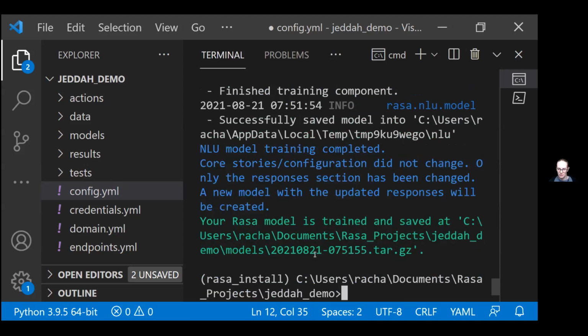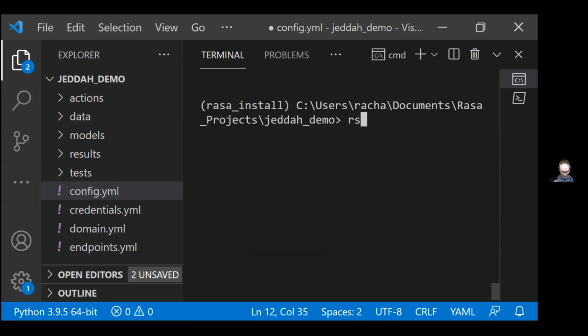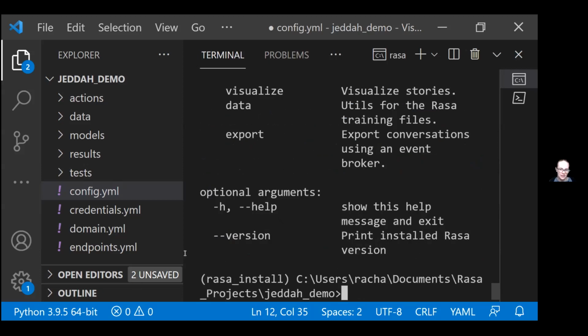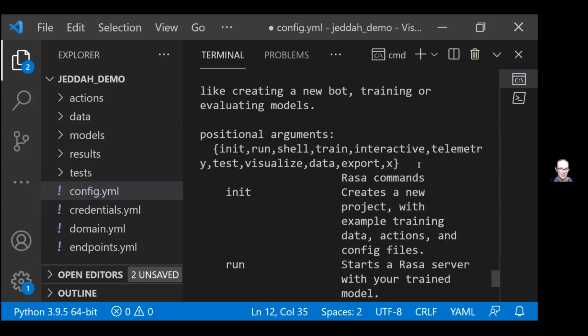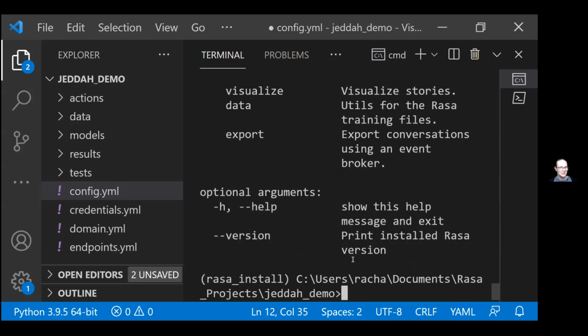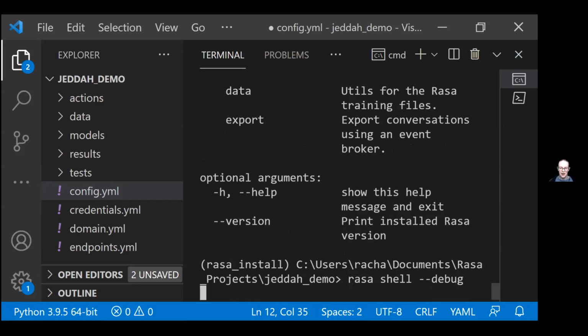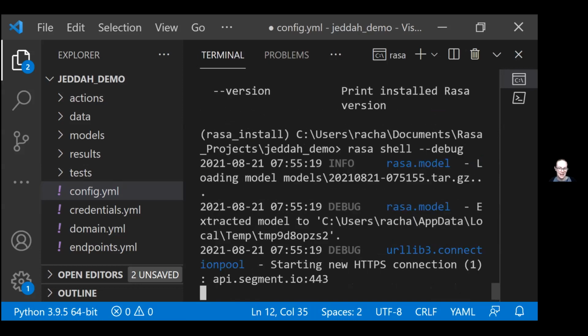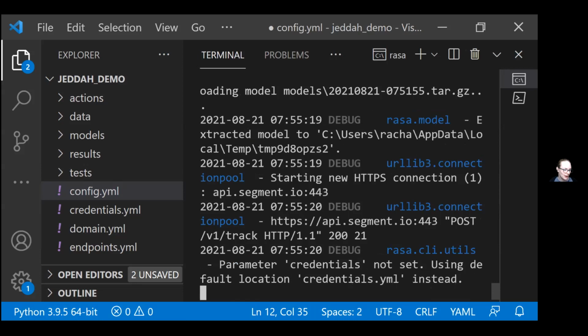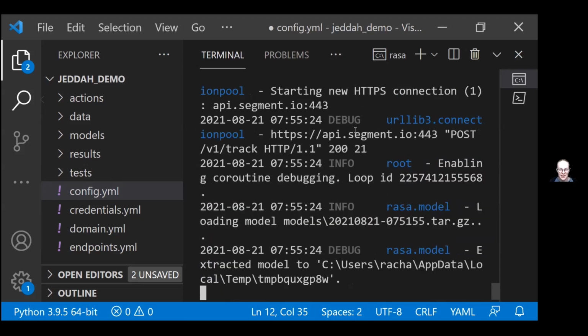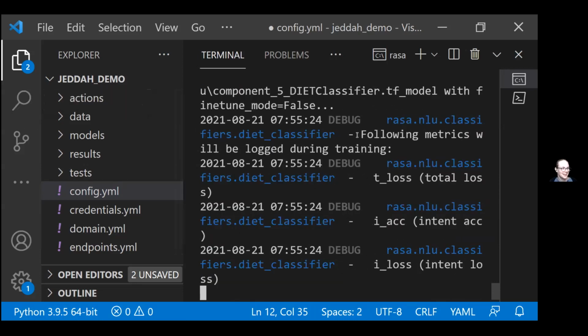Okay, so our model's been retrained, and let's talk to it. We're going to do that using Rasa. Well, actually, first of all, you can see all of the commands for the command line utility with help, as you would expect. That's what I'd expect. I don't know that your expectations are the same as mine. And if I want to talk to my assistant in the shell, I can do so with rasa shell. And if I want more information than I will probably need, I can add this debug tag to really see what's happening down in there. As you can see, it creates a lot of terminal spam.